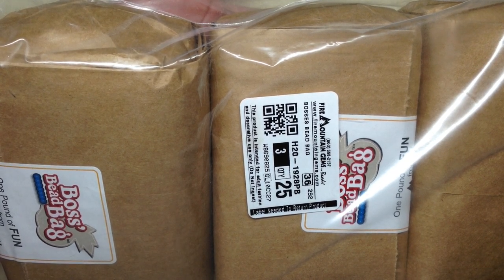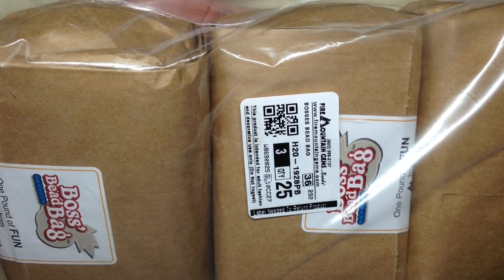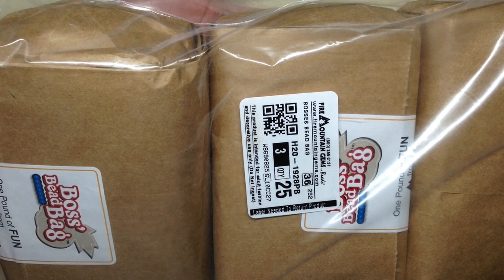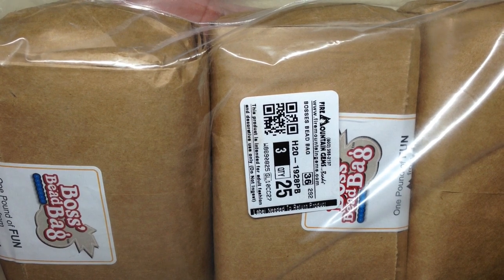Every once in a while throughout the year, they go on sale for $5. They're regularly $9.69, which seems like a decent deal to begin with. But every once in a while, they go on sale for $5. So I've been waiting and waiting and waiting since she told me that to get these on a sale. And finally, they went on sale again, and I snapped up three of them.